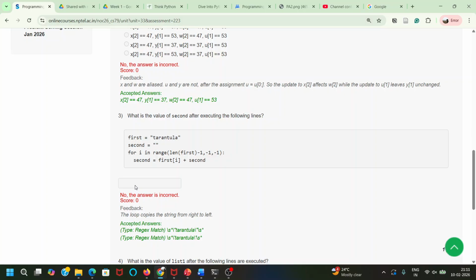No, have you given this in double quotes? Like your answer, have you given that in double quotes? Yeah, the answer is in double quotes. Did you enter like that? Yes, in double quotes. Then you should get it. I don't know why you got it wrong.